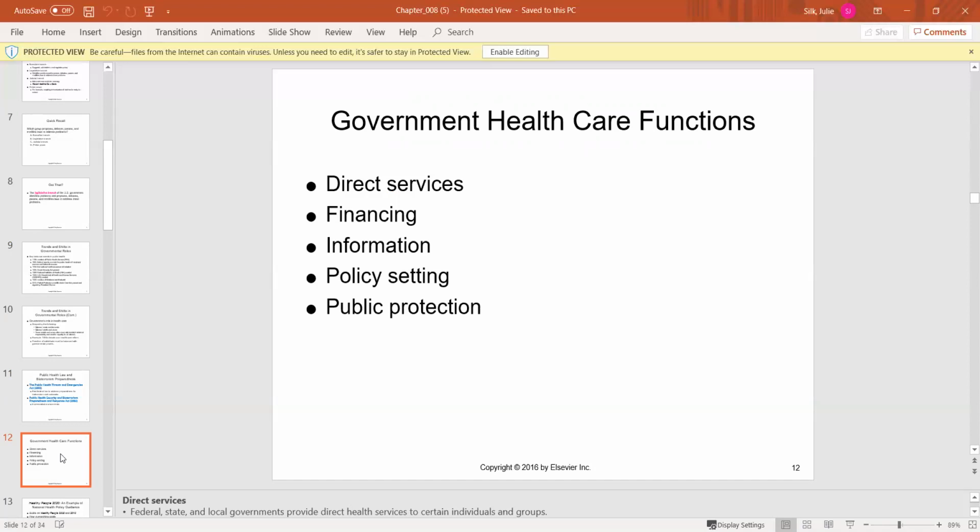And then when this talks about public protection, the U.S. Constitution gives the federal government the authority to provide for the protection of the public's health. The function is carried out in numerous venues, such as by regulating air and water quality, and protecting the borders from the influx of diseases by controlling food, drugs, and animal transportation, just to name a few.